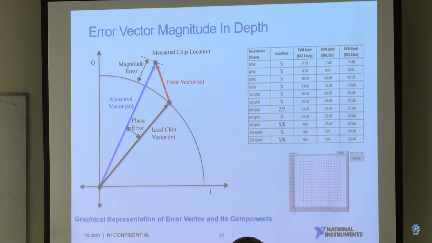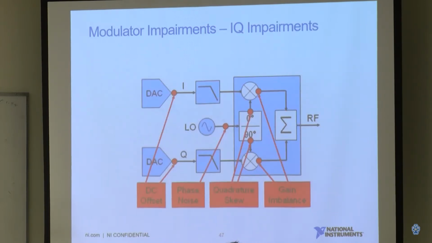Okay, so let's talk about some of the modulation issues. When we talk about modulation, one of the terms you hear the most is called IQ impairment. Remember, all the modulation is based on I and Q format. And when you have an I and Q analog to digital or digital to analog conversion, you use a phase shift with a local oscillator, and then mix them together to generate a modulated IF signal.